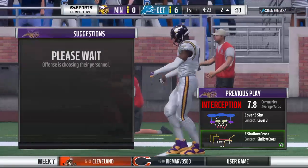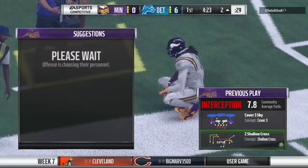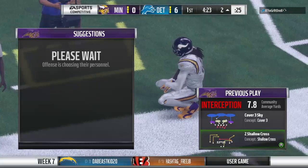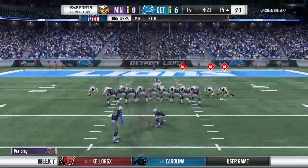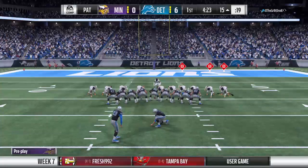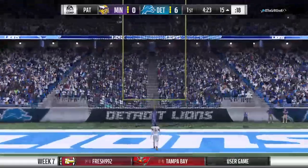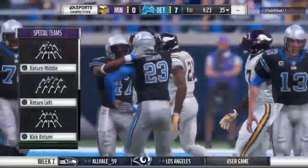Well, it was third down. Defensively, they were just hoping to make a play and get off the field, get their offense on. Instead, they did one better. Pick it off, take it into the end zone. Well, they did what you said. They got off the field. They're going to have to come right back on, but happily, right? They put the ball in the end zone. That's the way you start a game. That's the way you set the tone. It's up, it's good, and the Lions lead 7-0.